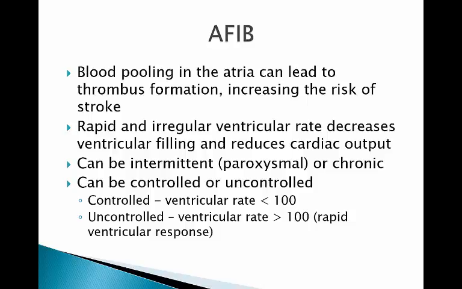Like I said, it can be acute as well. So our goal always with the dysrhythmias is to get them out of whatever dysrhythmia they're in and back to a normal sinus rhythm. That's always our ultimate goal. However, it may not always happen. So we need to make sure that if we can't fix the dysrhythmia, like AFib or aflutter, that we at least control the ventricular rate to make sure that we have adequate cardiac output.